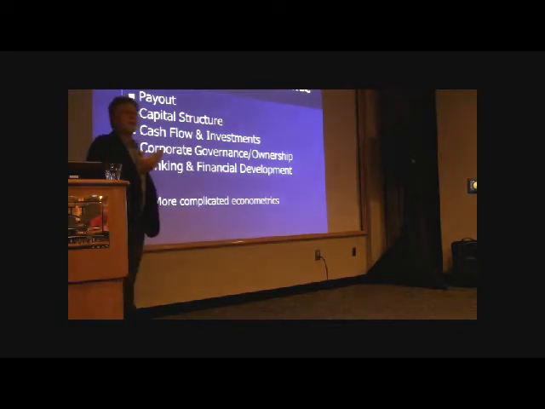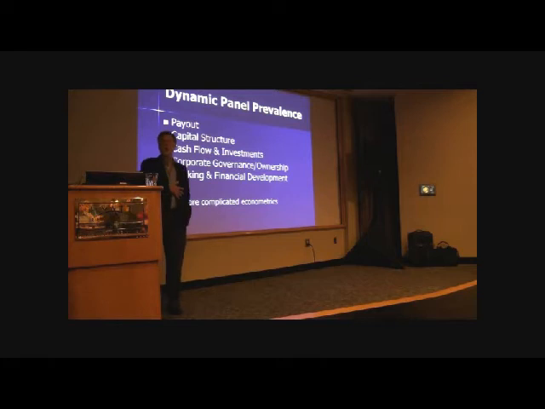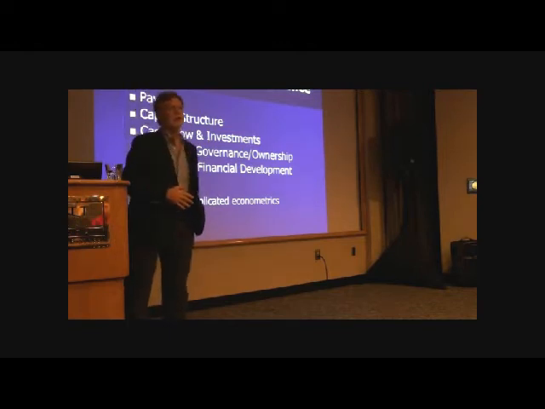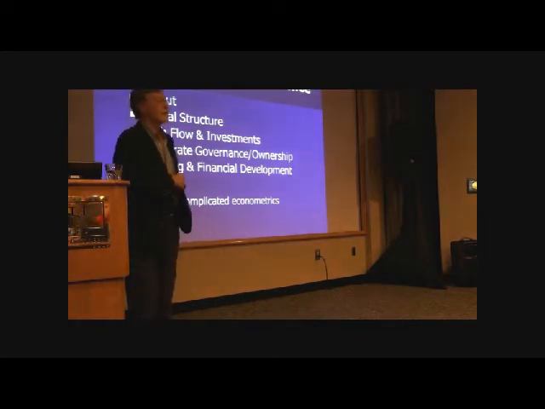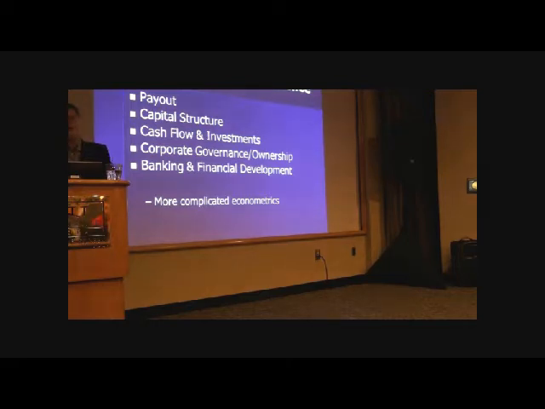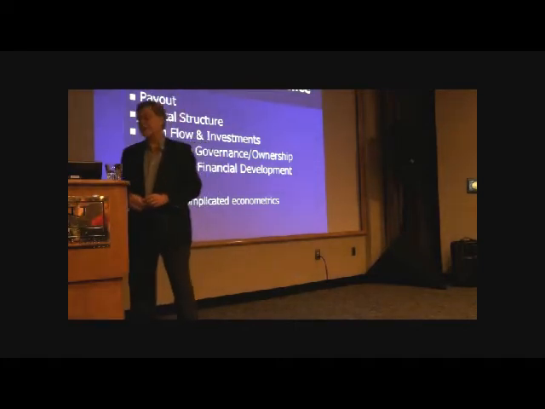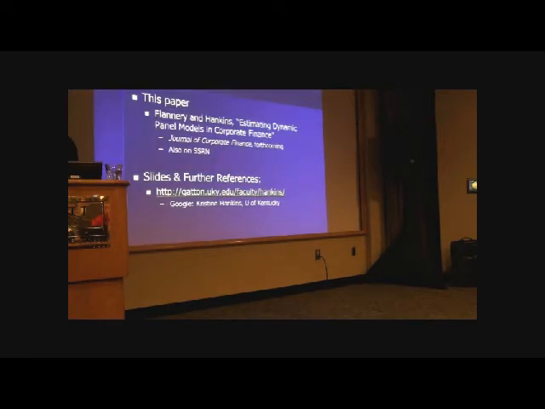If you think about places where dynamics have come about and are used in finance, you can think about payout policy, you can think about capital structure, you can think about the relationship between cash flows and investments, where maybe investments have some sort of dynamic process. You can look at corporate governance, as the paper I just talked about. And then there are a bunch of papers, as I'm sure many of you know, that try to connect financial conditions to financial development, financial growth in an economy. And there too, you might think that things don't change all at once, that there's some dynamism in the relationship. And so you might wind up using a dynamic panel across, in that case, many countries. So there are lots of places that you can think about applying these models, these estimation methods.